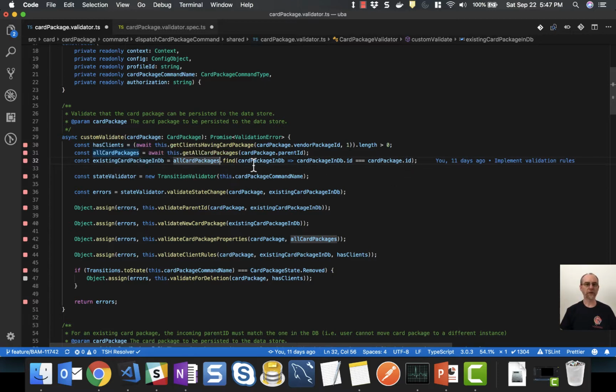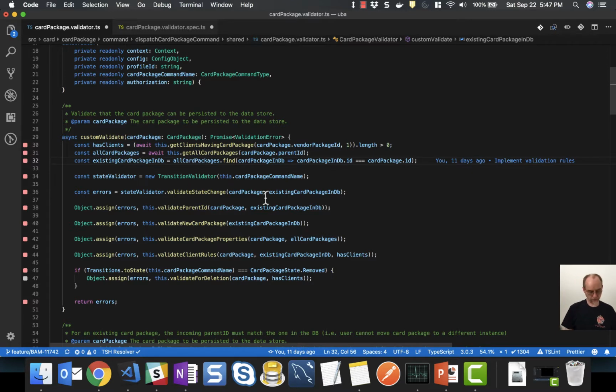Now, the line is simple. It's looping through the all card packages array and trying to find if one of the items' ID property matches the incoming card package ID into this function.